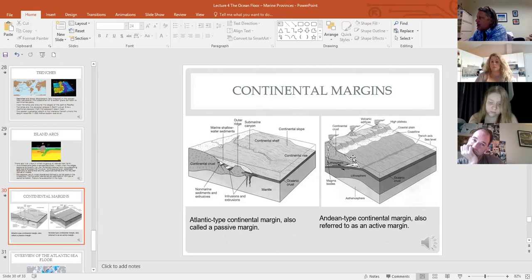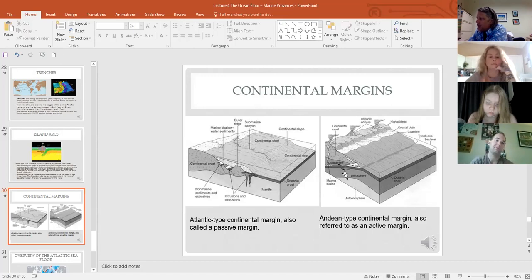Here, very narrow shelf, volcanic mountains behind that beach, coastal plain area, trench really near shore. It's being pushed down, so you're not getting the deposits. The deposits are being swept under and melted. So we call them Atlantic and Pacific type margins.